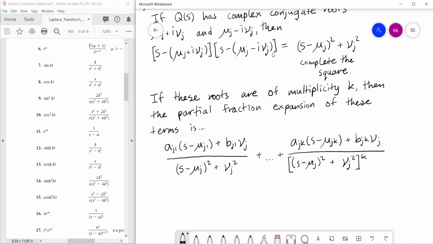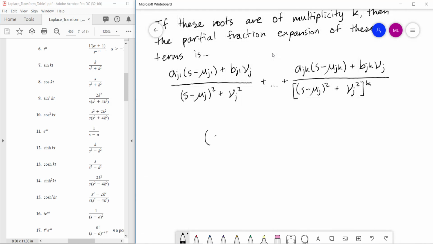But if that quadratic term has multiplicity k, so right, if it's like an s squared minus 4s plus 20 or whatever, but that's being squared, which we could break down easily, because we just did it, s minus 2 squared plus 4 squared. This is just the exact same example from the last problem. But now the whole thing is being squared, so our factored term is squared. So we do that denominator to the first power, then that denominator up to the second power, and so on, right? If this was a cube, we would need 3 of these things.